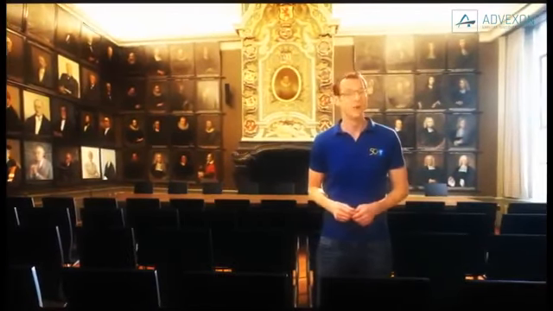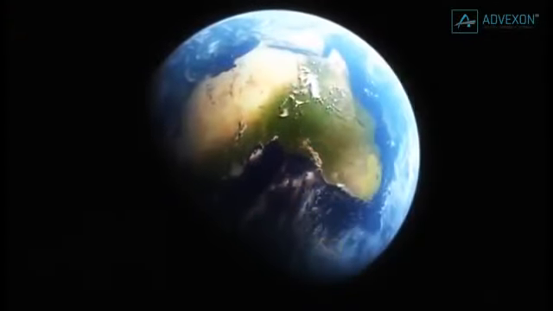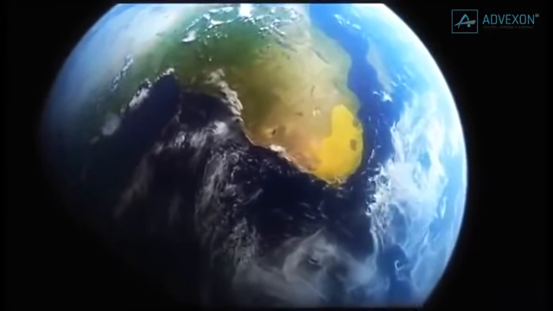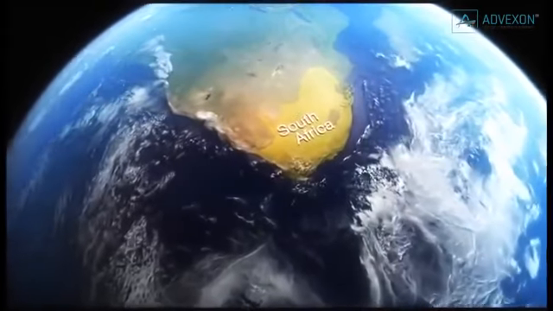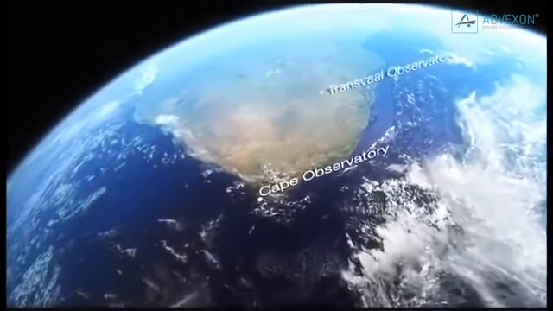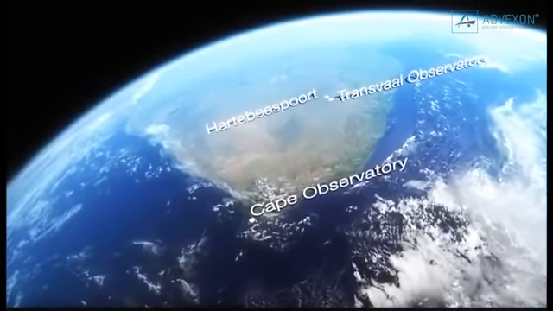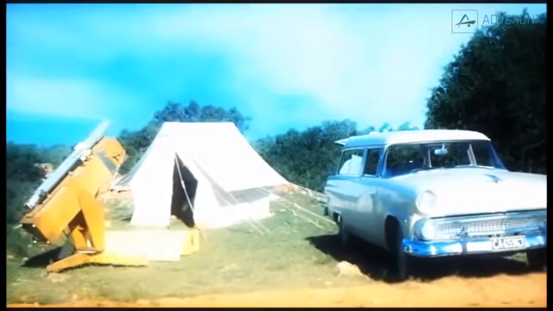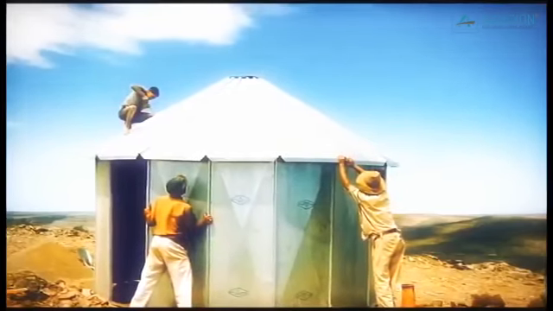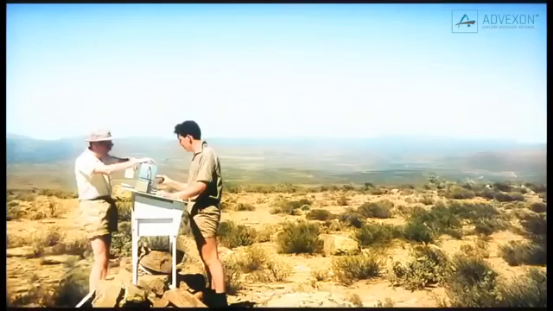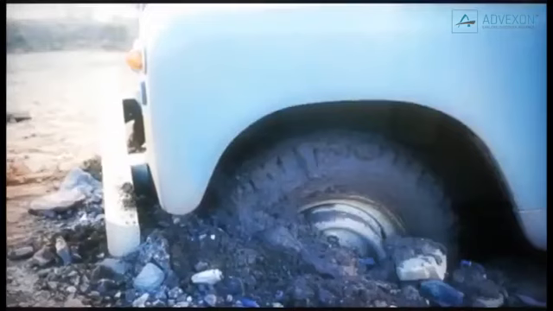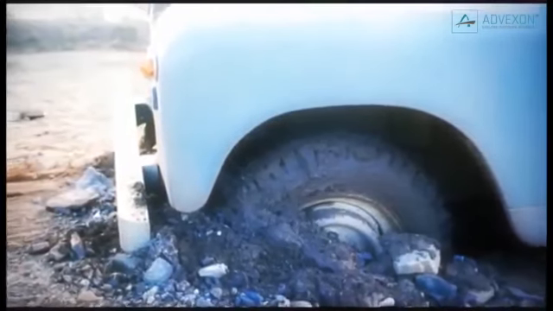This paved the way for the birth of ESO. But hang on, South Africa? Well, it made sense, of course. South Africa already had the Cape Observatory and the Transvaal Observatory in Johannesburg. Leiden Observatory had its own southern station in Hartebeestpoort. In 1955, astronomers set up test equipment to find the best possible spot for a big telescope. But the weather was not all that favourable.